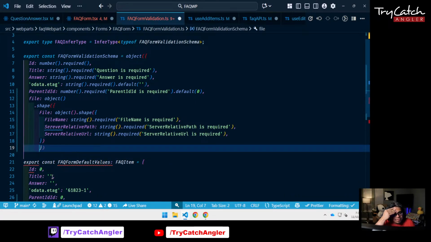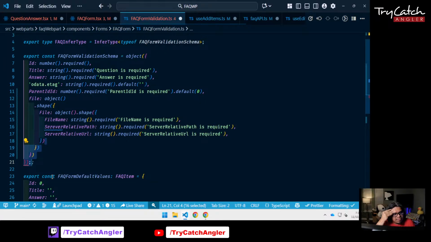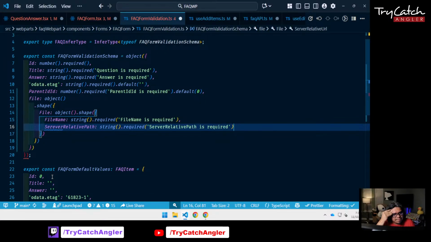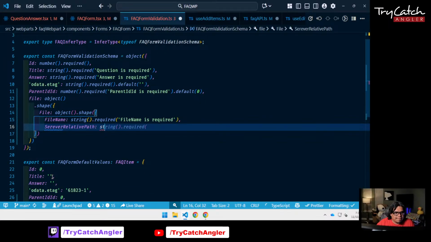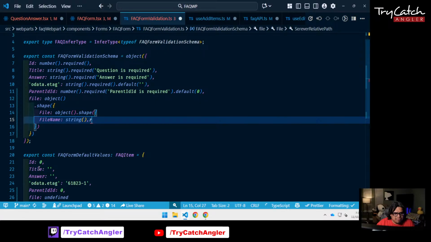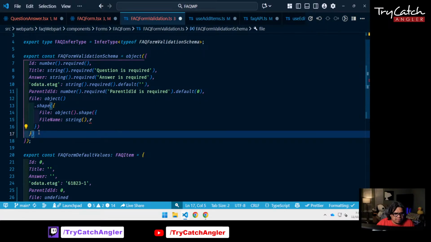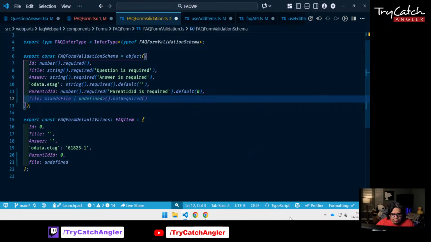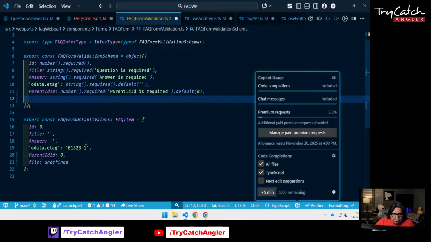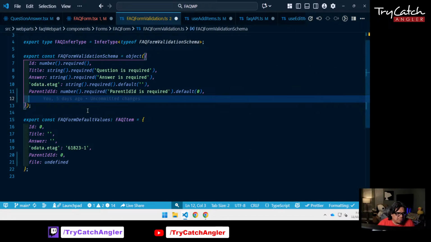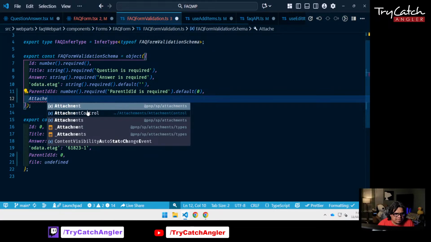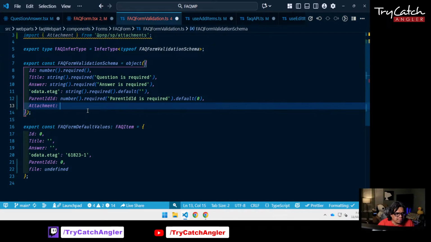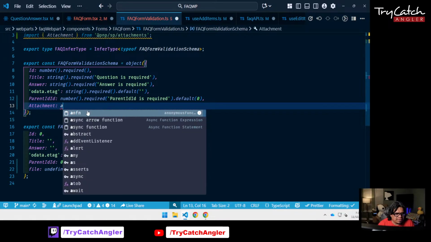Wait. This GitHub Copilot is messing me up. I'm gonna turn it off. Let me start over what I was doing. Snooze. Okay, let's try this again. Attachment, and this is gonna be, no, it's not gonna be an array.